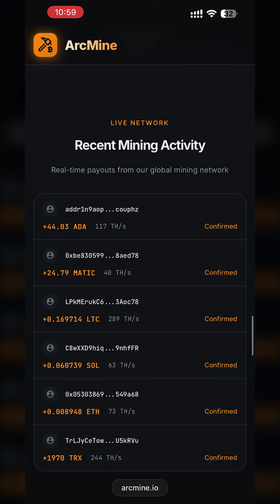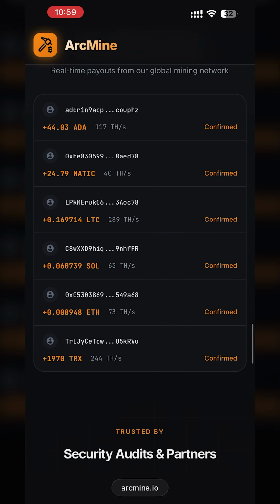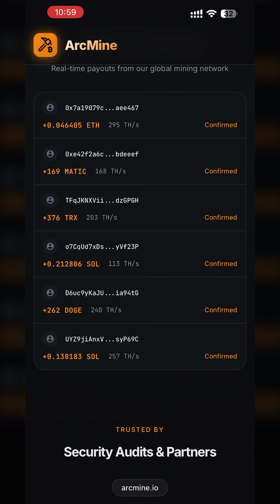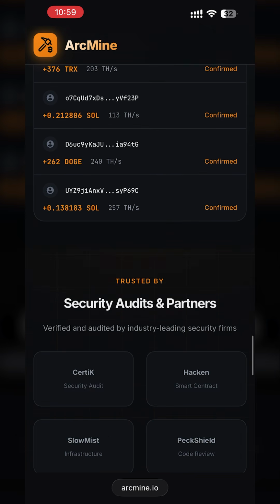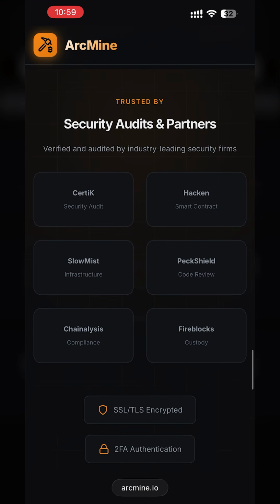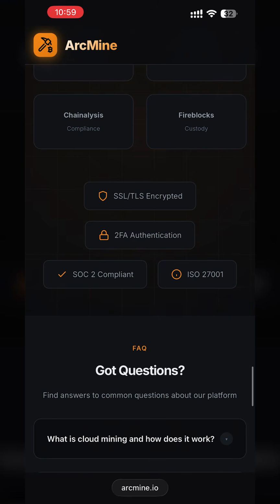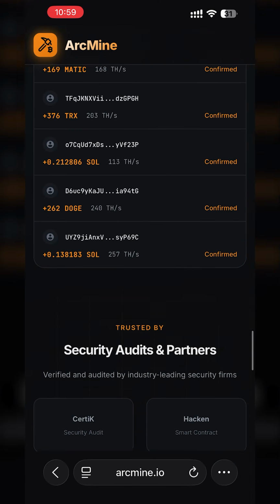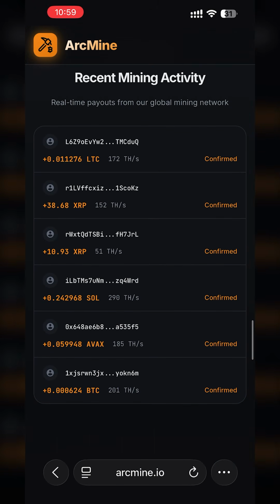And here's my honest take after all this. Cloud mining is a minefield. For every legitimate platform, there's probably 20 scams. The default assumption should be that any platform you encounter is fraudulent until proven otherwise through repeated successful withdrawals. Don't hope it's real. Make it prove it's real through your own testing.